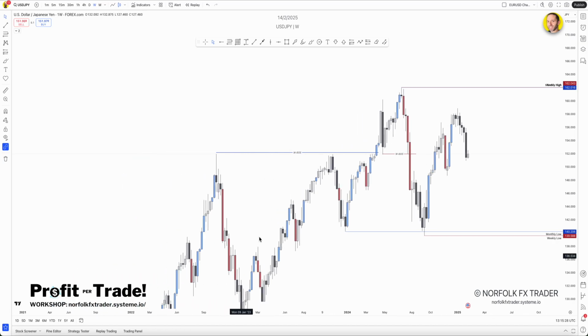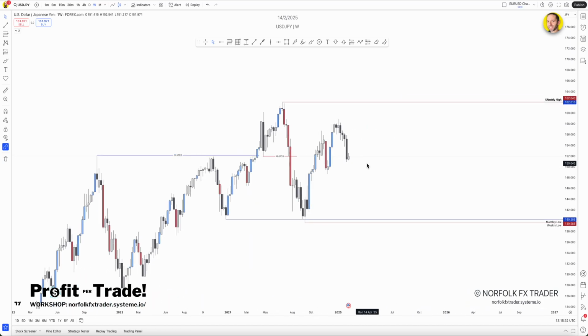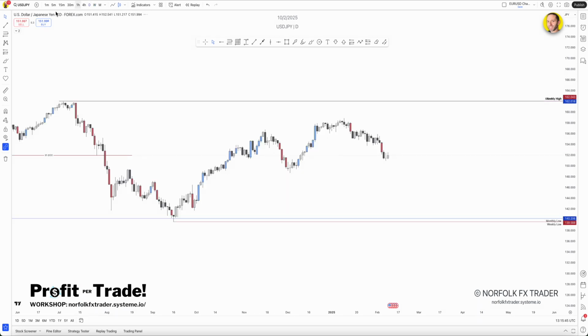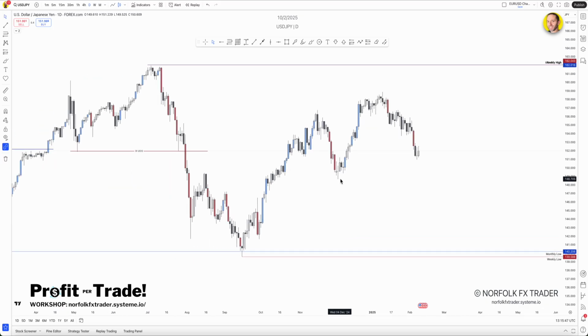So now you've got your monthly and your weekly, but your weekly is currently bearish. That's how quick and easy this is to master. It doesn't take much to implement this into your trading, and changing it going forward in 2025 is going to make everything much simpler for you. We go to the daily time frame. We do the same thing.